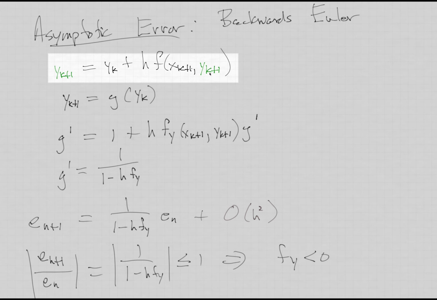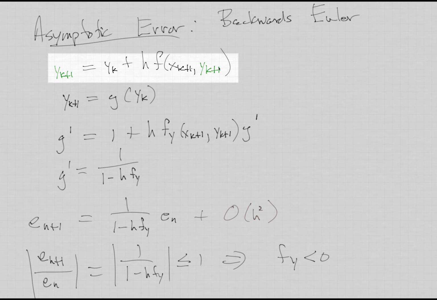And if you think back on calculus, I think they do this in M310, they talk about implicit functions and implicit differentiation. Well, this will be a nice, simple exercise in implicit differentiation. We can think of this equation as defining y sub k plus 1 as a function of y sub k. If we know what y sub k is, then that essentially determines what y sub k plus 1 will be via the solution of this equation. We have to solve this equation.